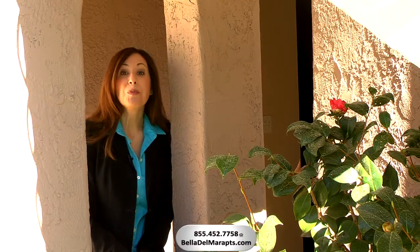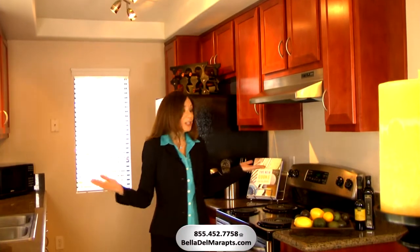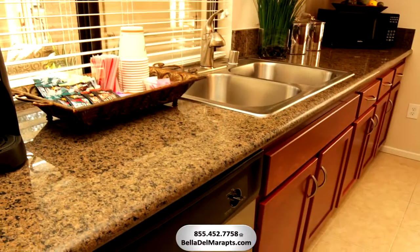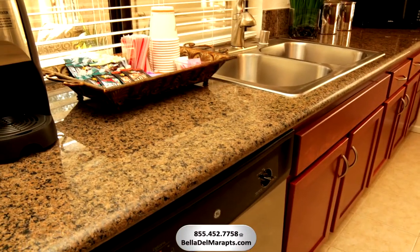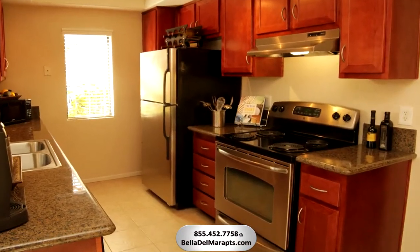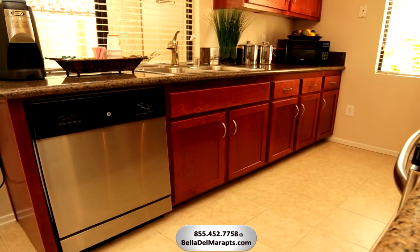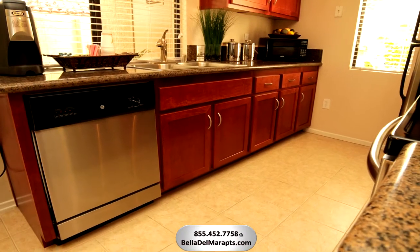Let's take a look at your new apartment home. Entertaining is a breeze in your fully-equipped, cozy kitchen. These granite counters and gorgeous earth tones and stainless steel appliances will have you cooking your favorite recipes with ease. Notice the added detail of these beautiful cherry-wood-style cabinets that add plenty of storage space.